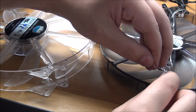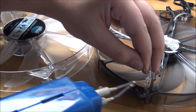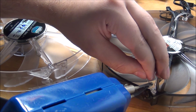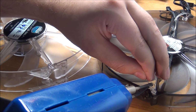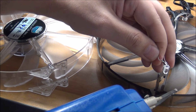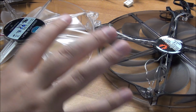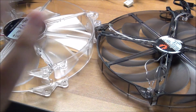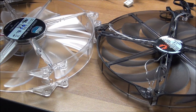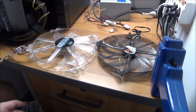But this having way longer leads on the LED, it's way easier to solder. Yep, that one is done. Also, I will not put them back in place until I do all of them and test, because I don't want to have any issues. Although I could actually test now just to make sure that my polarities are correct, so I don't do all of them in the wrong way.